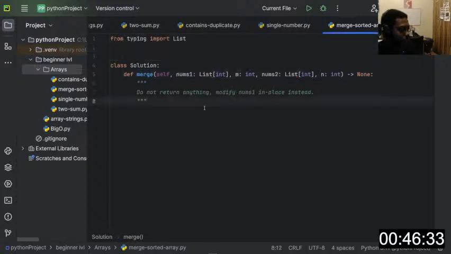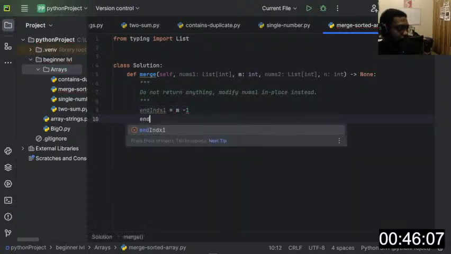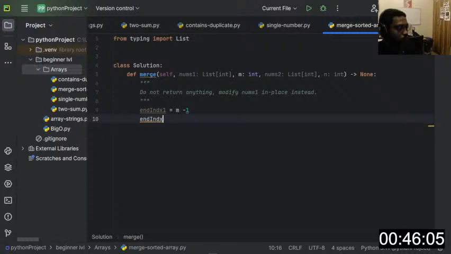Let me import this name. So let's say end index 1 will be m minus 1, and end index 2 will be n minus 1 as well.